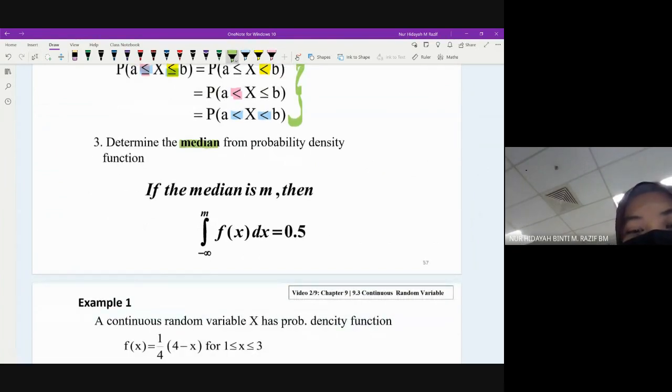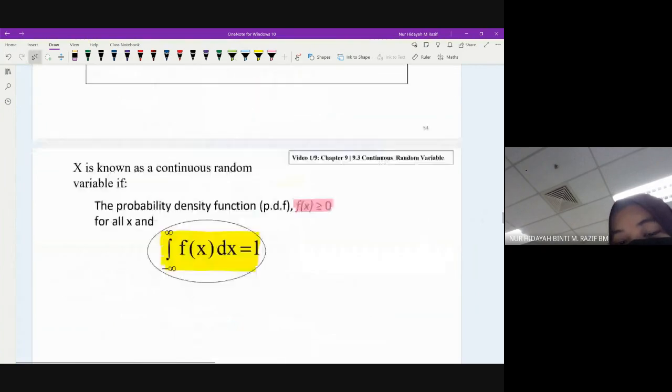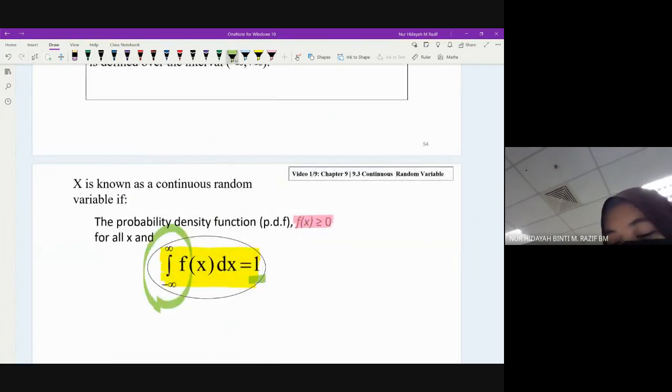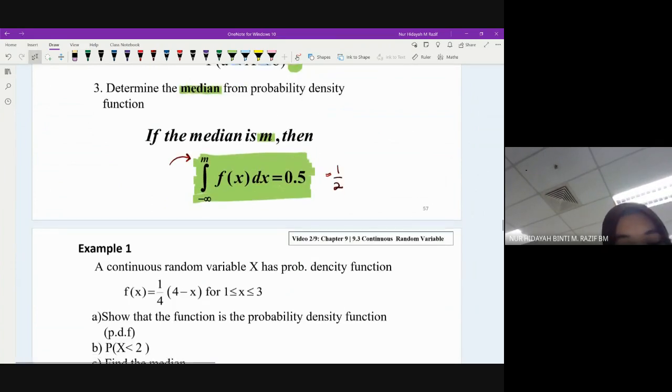Next, macam mana kita nak determine the median? So to determine the median, we are going to determine from the probability density function yang mana kita tahu median adalah M. Jadi sekiranya you integrate fx from negative infinity sehingga M, nilai M kita tu, you akan dapat nilainya mesti bersamaan dengan 0.5. Okay, so ingat kita dapat integrate daripada negative infinity sampai infinity nilainya 1. So bila nak cari median, something yang betul-betul in the middle, kita akan integrate sehingga satu nilai M yang you kena carilah M ni berapa. Nilai dia mesti jadi 0.5 which is exactly 1 over 2.